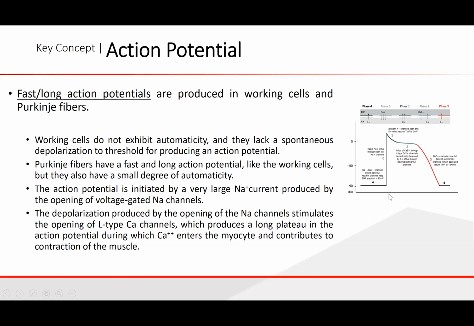The action potential is initiated by a very large sodium current, and this large sodium current is illustrated by a large and steep influx and steep action potential in the zero phase, produced by the opening of voltage gated sodium channels. Then the depolarization produced by the opening of sodium channels stimulates the opening of L-type or long-opening calcium channels, which produce a long plateau in the action potential during which calcium enters the myocyte and contributes to the contraction of the muscle.